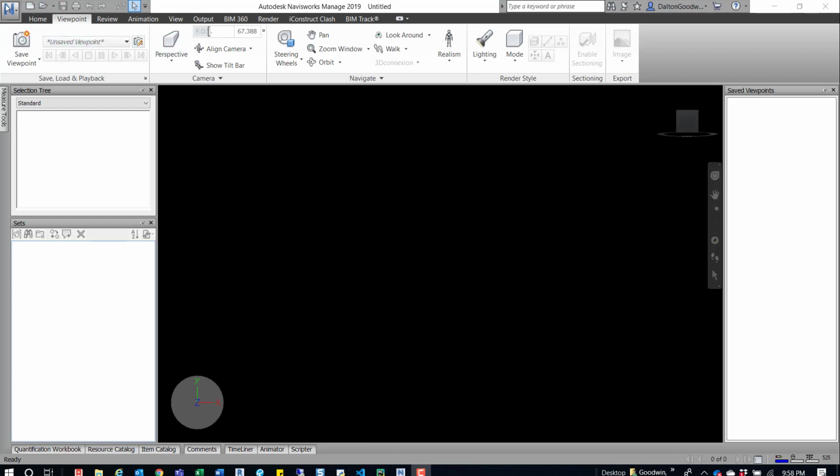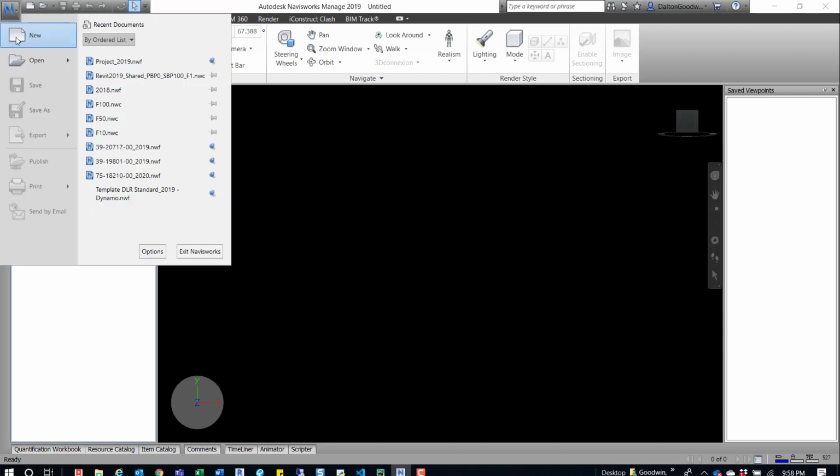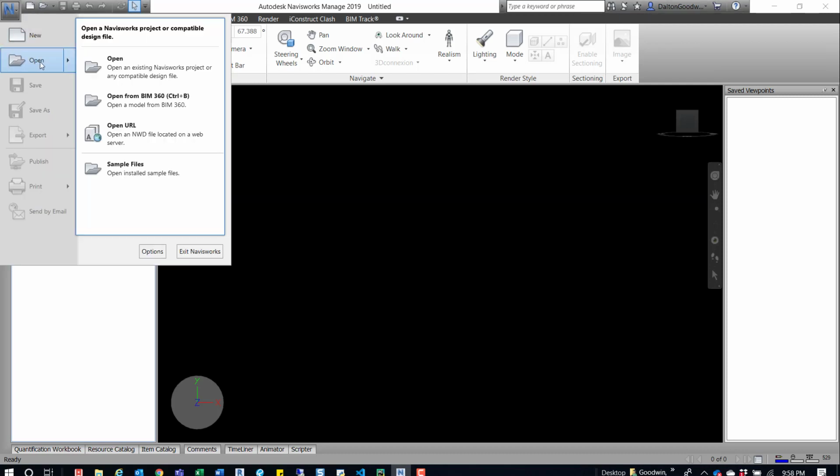But if you don't have a model created or something you can reference, you can open up Navisworks, come up here to the big N, and we're using 2019 because I'm having trouble with my 2020 version. So that N may still be there, or it may have changed since Revit pushed that change, but I'm not entirely sure if that's been updated or not. So in the meantime, click on that big N.